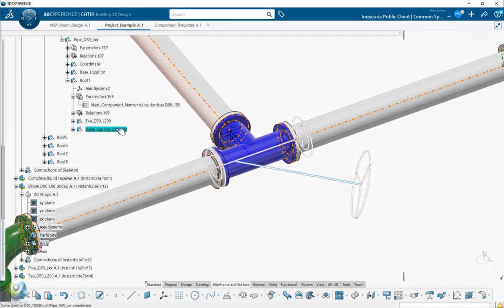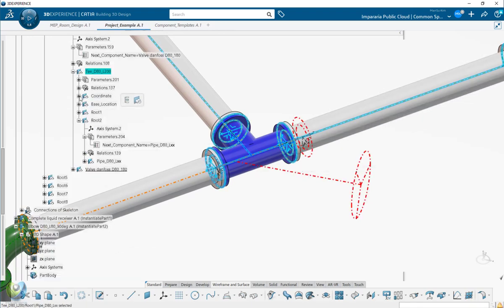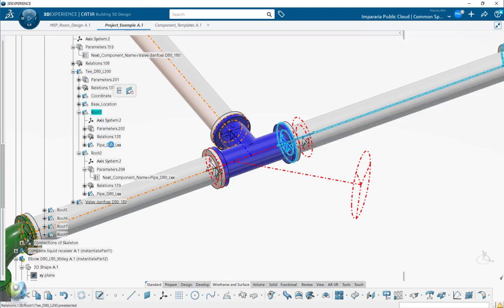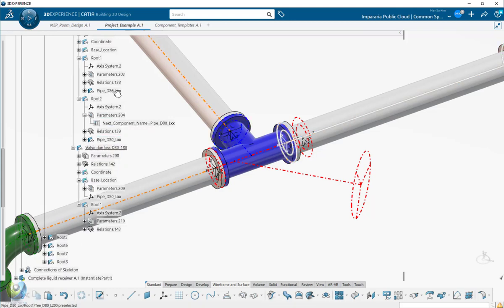Then the next connections from here. You only want to delete the T, but instead of that, this root 1 inside you want to keep. So you want to copy this, I mean, move this one. And also change the input.